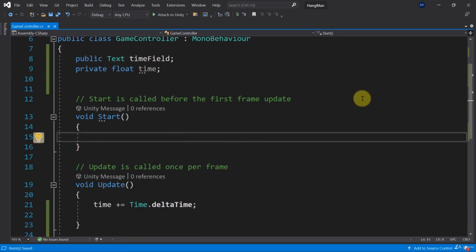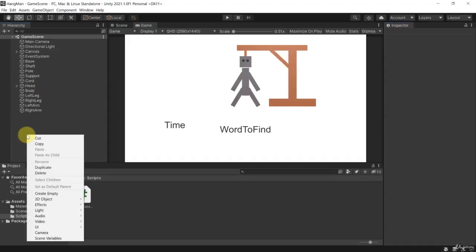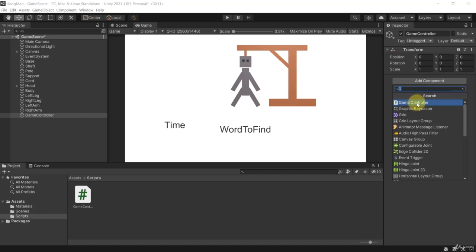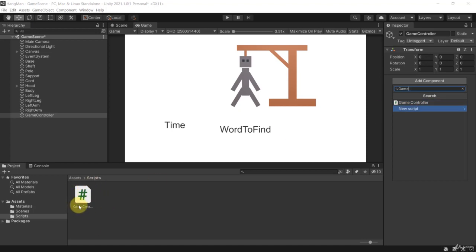Okay, now let's save our script and go back to Unity. Inside of Unity, we will now need to create a new game object. So create empty, and I'm going to call this one game controller. I'm going to reset its position, because it's always good if your items are reset if you don't need them to be at a specific spot. Then we're going to add a component, and the component I want to add is the game controller script. You can search for game controller, that's the name of the script that we just created. So let's add that here.